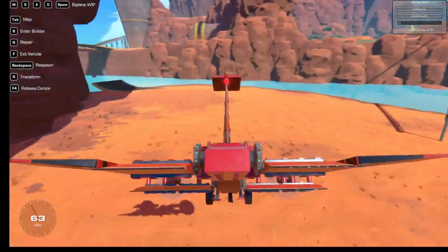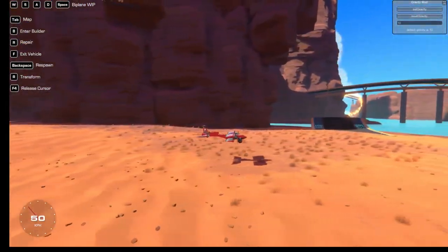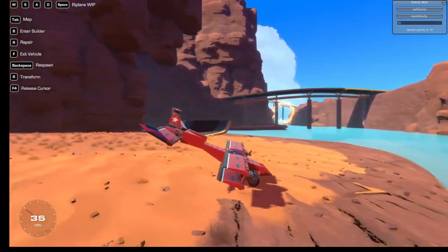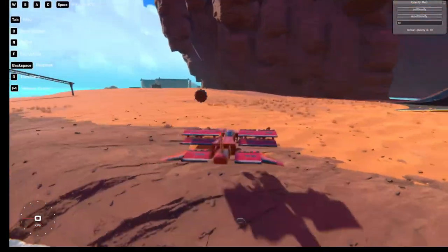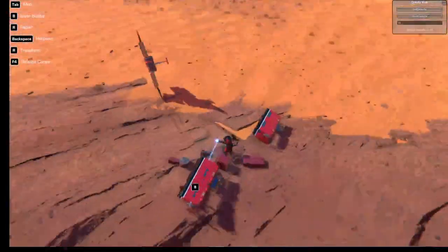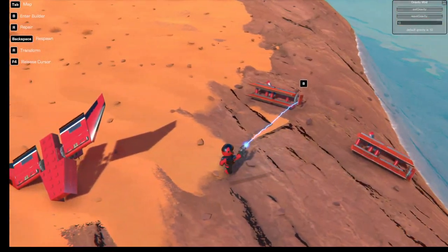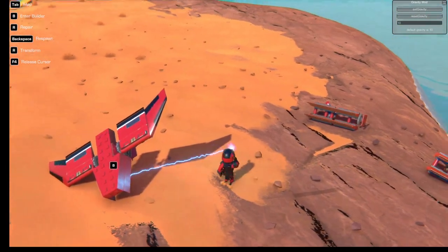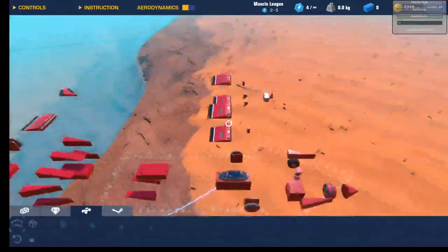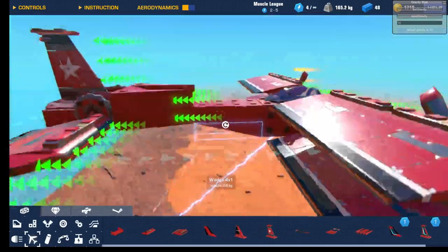On. Yeah. What? Hey. Come on. Okay. What just happened? It looks like almost only the seat exploded. What just happened? Okay then. That's all I've got to say. Okay then.